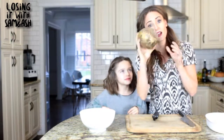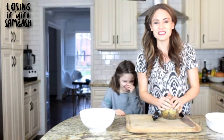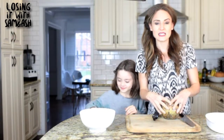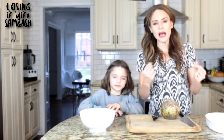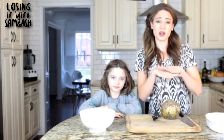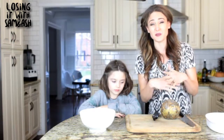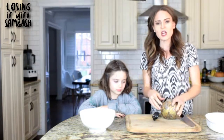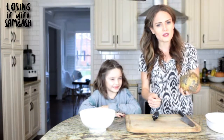This is a rutabaga. I first learned about rutabagas from one of my sisters when she was on the Candida diet. If you don't know about the Candida diet, it's hardcore. It's when you have or suspect you have a Candida yeast overgrowth in your blood, so you are cutting out all carbohydrates, all sugars, even natural sugars like from fruit. Anyway, she could eat this baby on this Candida diet.